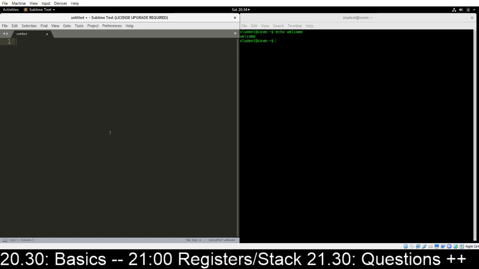Let's first talk about, let's see what's on the schedule, basics. So every assembly program has a text section. If you declare it or not, it has a text section, right? Just declare it explicitly like this, so you know it's the text section. We also have the .bss section. We have the .data section, and data contains variables that are declared.